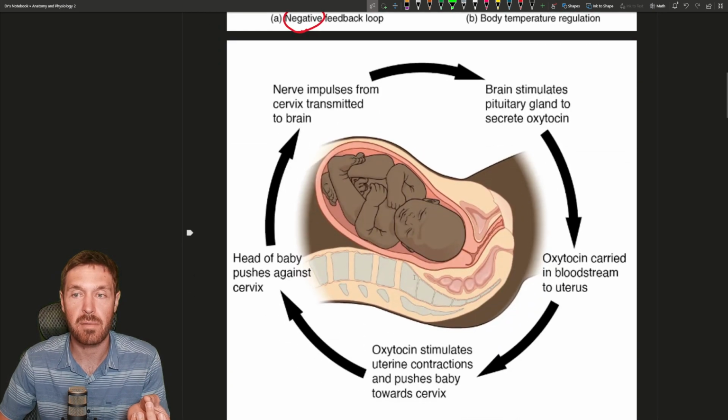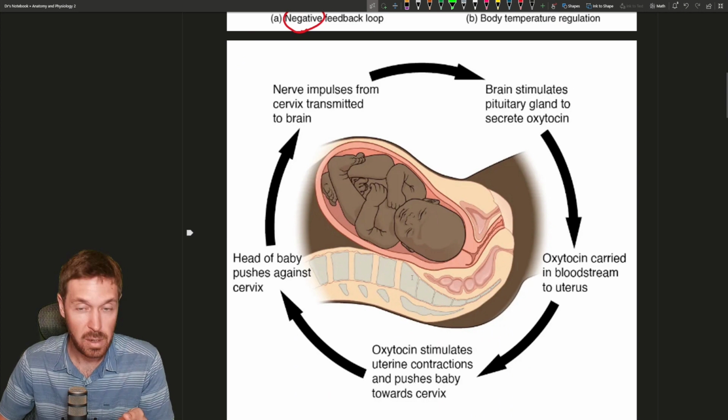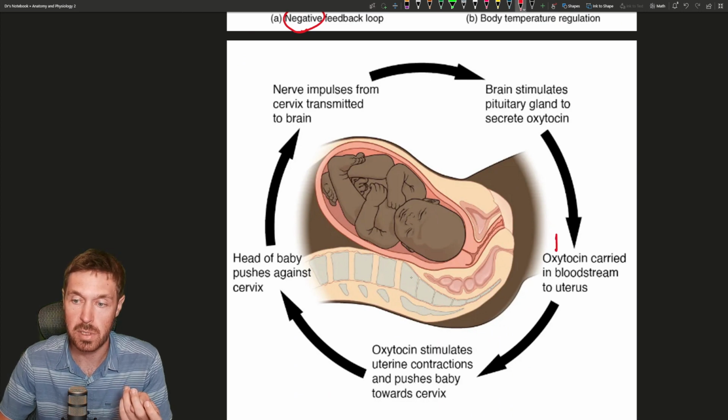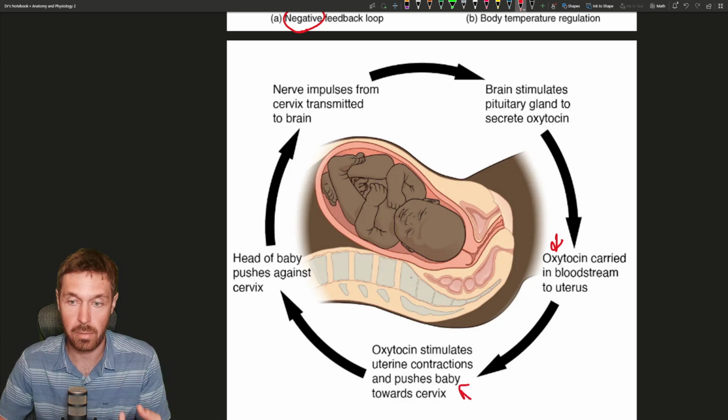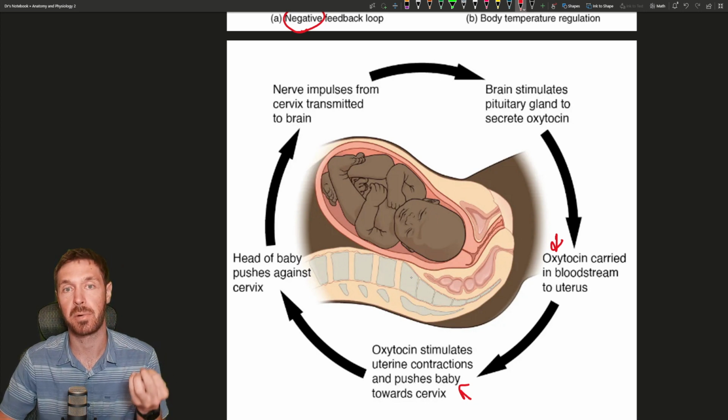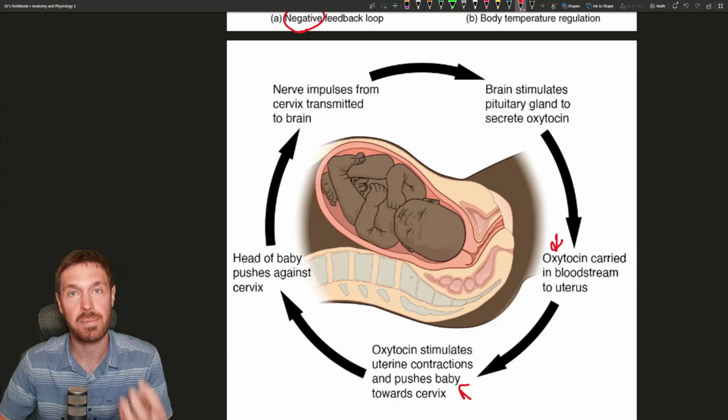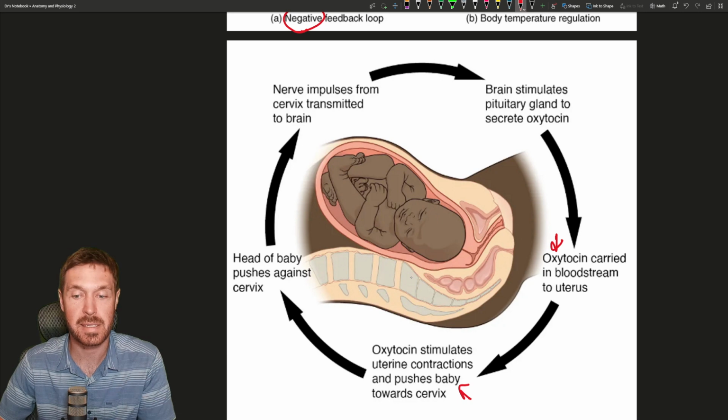Now, to compare that with positive feedback, here it's showing an example of childbirth. Childbirth is a great example of positive feedback for the release of a hormone called oxytocin. Oxytocin is what's enhancing uterine contractions and pushes the baby towards the cervix. When that occurs, the initial release of oxytocin causes more oxytocin to be released, then more and more and more. So it keeps increasing the amount of oxytocin release as the contractions increase until the baby is born. So oxytocin has a positive feedback where it increases the amount released the next time.